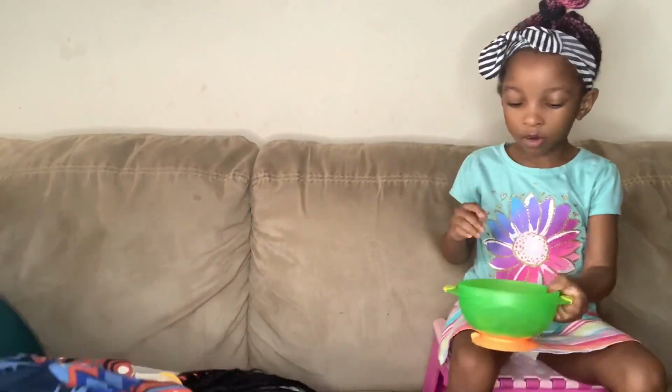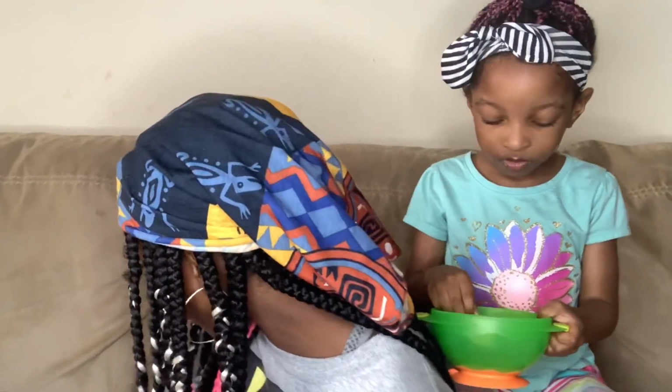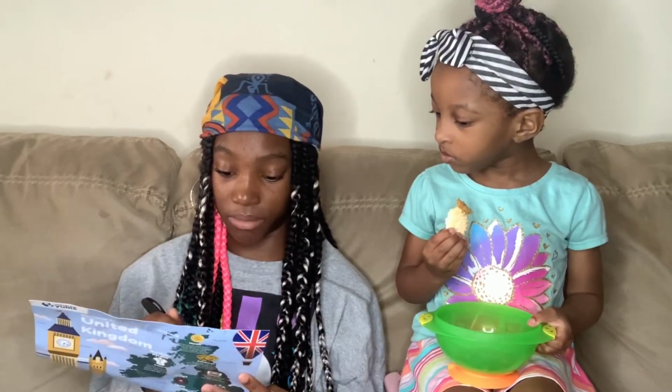Guys, so yeah. We got one more thing to try for this, but I'm about to rate the stuff that we just tried because I think I forgot. So we tried the wine thing. The wine thing was like a 5 out of 10 because I like the wine, but I didn't like the chocolate. That cookie that we just had was a 2 out of 10 for me because I thought it was gonna be sweet.